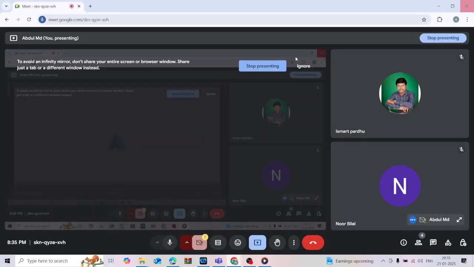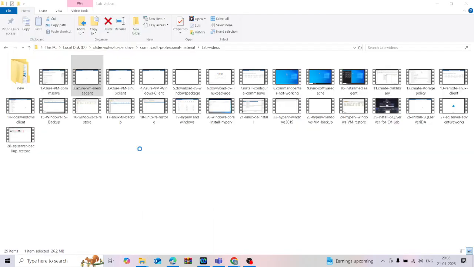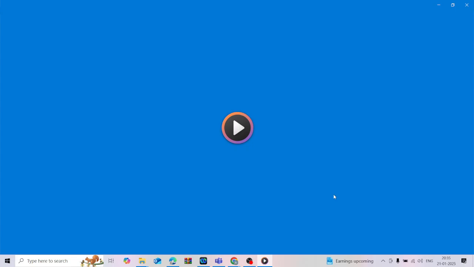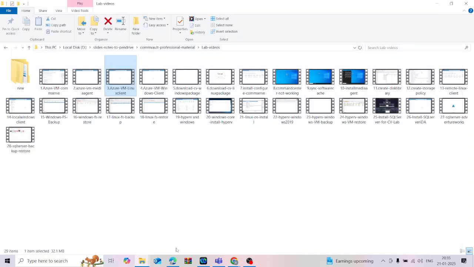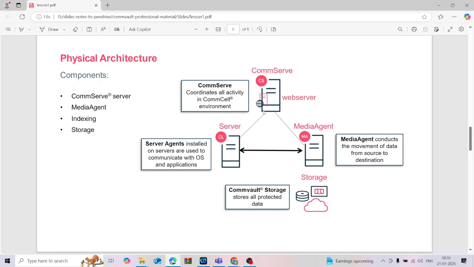Okay, so this completes setting up the virtual machine for the media agent. And next, let's see how we can deploy another virtual machine for the Linux client. Okay, before we go into that, I would like to take you to the slide again.